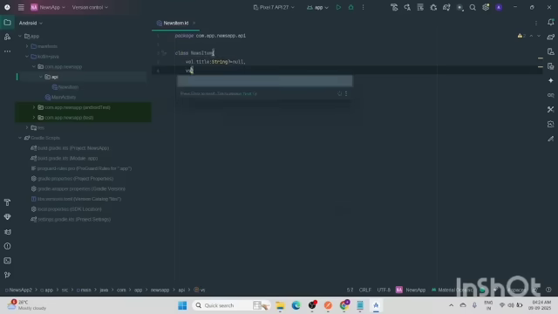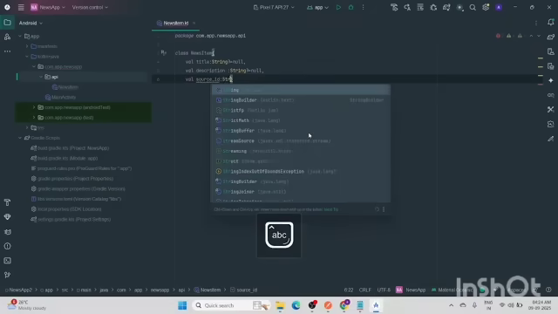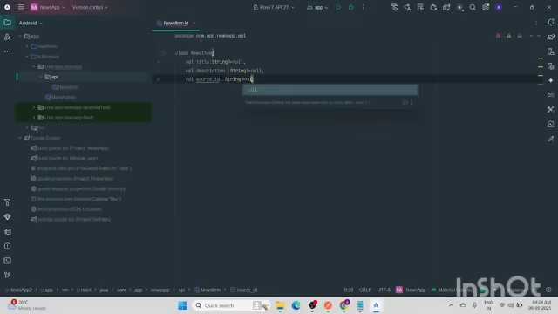Okay, now the second data is description. So val description, which is also a String and its default value is null. Then the third is val sourceId, which is also a String and nullable.